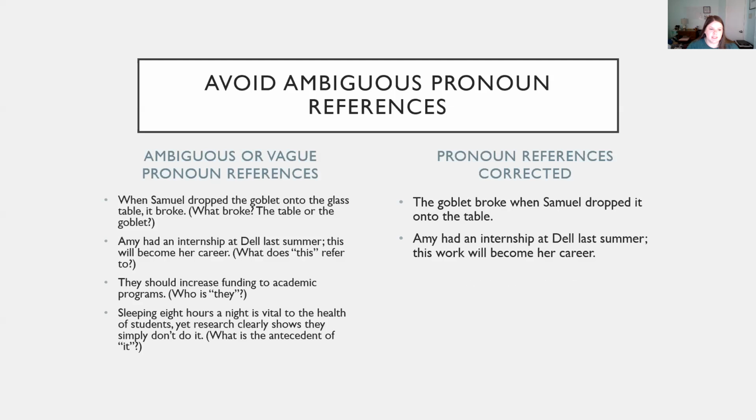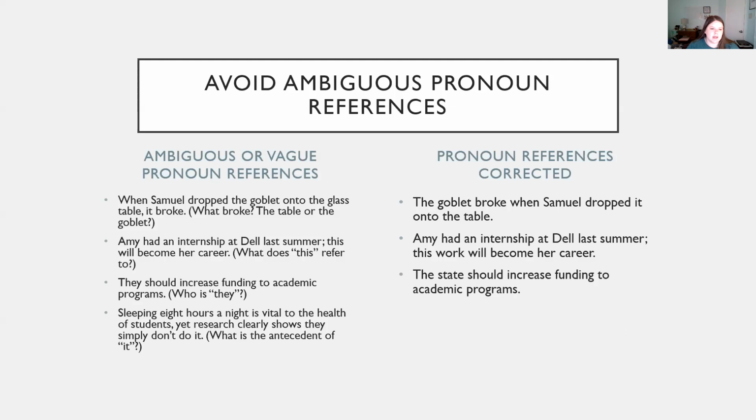They should increase funding to academic programs. Who is they, right? We say this sort of thing a lot, like they should solve this problem, right? But you don't say who specifically should solve it. So a way to fix that could be something like, the state should increase funding to academic programs. So you're making they turn into an actor. And then if you write the next sentence, you could include they, and it would probably be very clear what you were talking about, depending on how you phrase it.